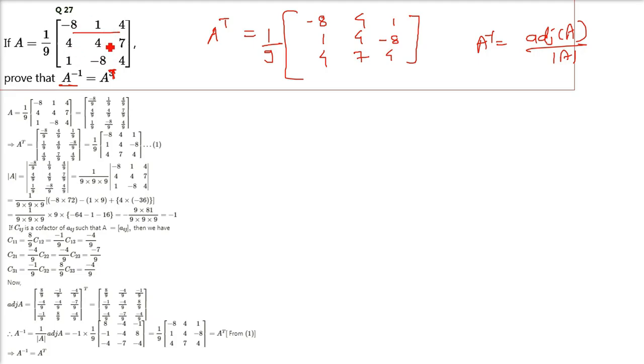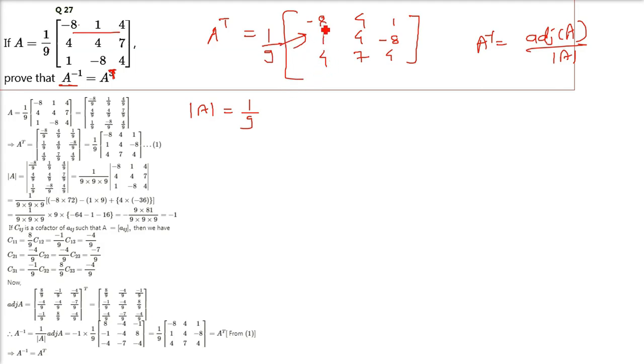In order to find out the determinant, just see, scalar, but in order to find out the determinant, you cannot find out the determinant of minus 8, 1, 4, that is the inside matrix, and multiply it by 1 by 9. No, that is not the case. In order to find out the determinant of this, you have to multiply 1 by 9 inside. That is determinant of A. You cannot have 1 by 9 and then compute the determinant of inside and then multiply. No. You have to multiply 1 by 9 with each and every element inside first. Then we'll take it outside. How? I'll just show you.